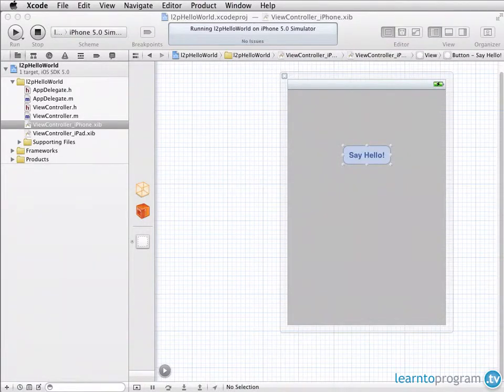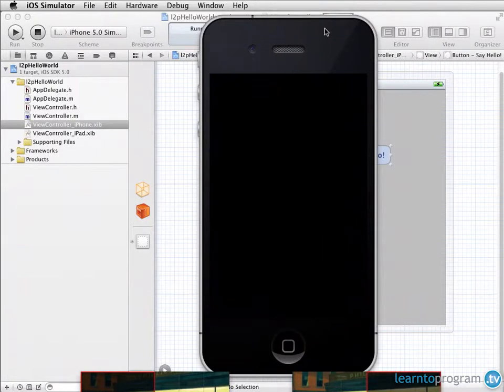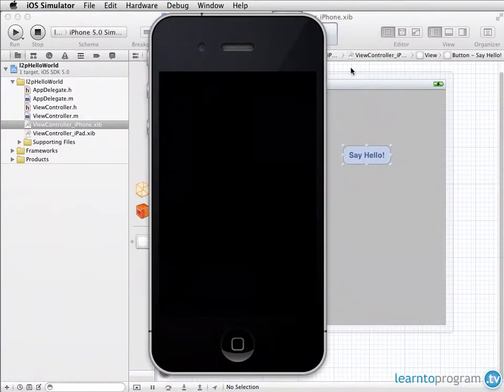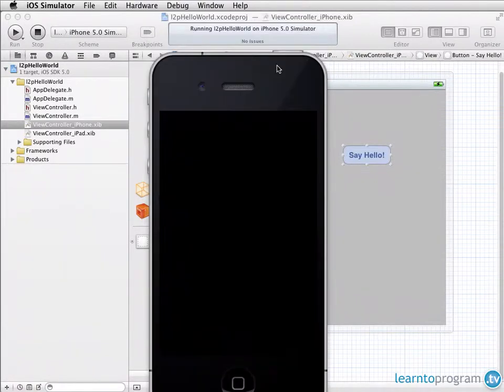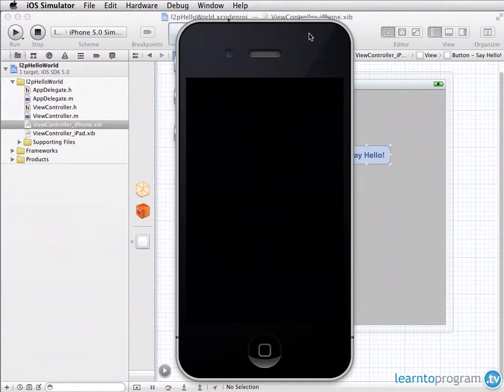Now, I should note that this is a simulator, not an emulator, meaning it's not building an actual iPhone image on your desktop. That's the way Android works, but iPhone works a little differently. It uses a simulator, and when you need to test, you can test on the simulator, or if you have an iOS developer account through Apple, then you can test on an actual device. It looks like it's taking its time the first time here, and then soon we'll actually see the results.